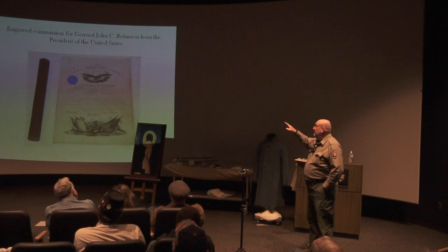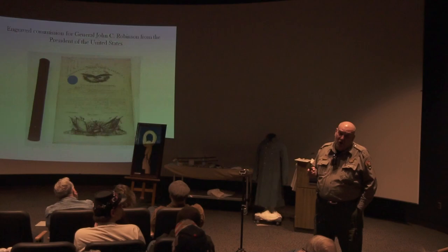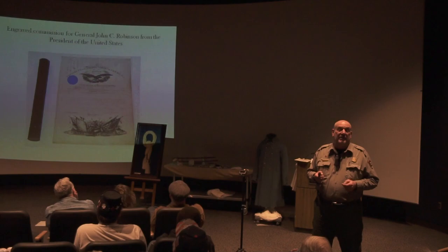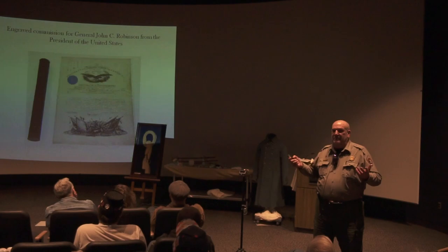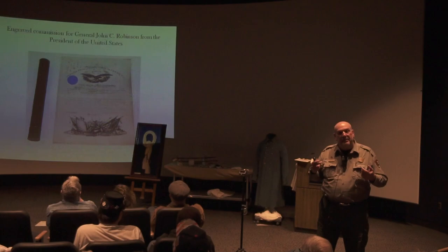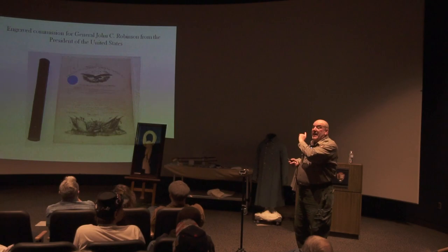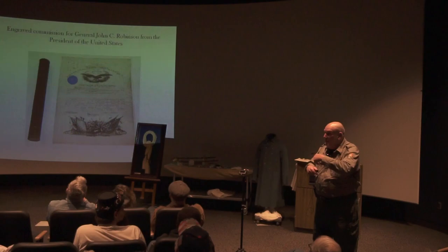A lot of people don't get an opportunity to see these commissions. We're very blessed today because we get to see an actual commission. These are usually made of cheap parchment and disintegrate. Paper items usually disintegrate over time unless stored properly. Many of these were placed in drawers in family homes without proper climate controls. A lot of paper documents just don't exist. So commissions from some of the famous generals we've heard of simply don't survive. If this commission could talk, it would speak about all the confusion of brevet ranks after the war, and about the pay of generals compared to privates.